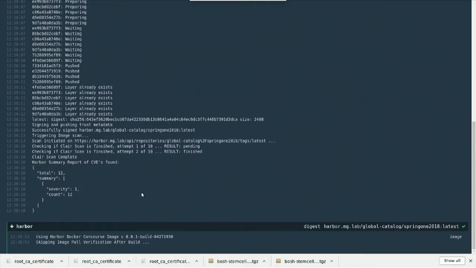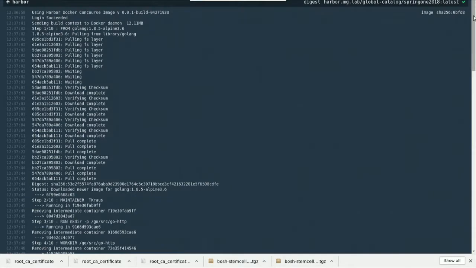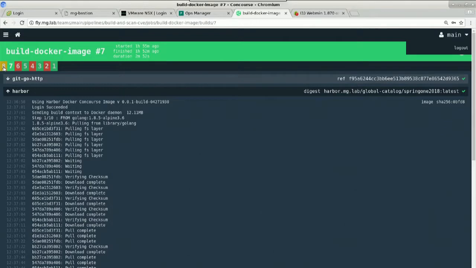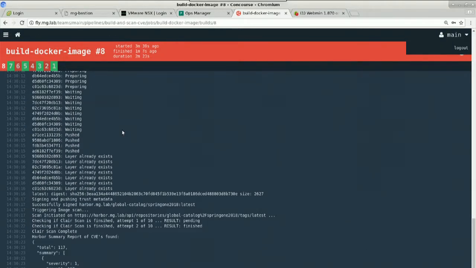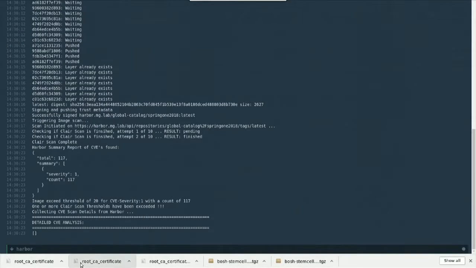But the important thing is all this happened at the same API endpoint, our Docker/Harbor registry endpoint, with Notary giving us our provenance and Clair giving us our security posture. Now, if we go back up, Tom, and look at the build we just ran, where we changed something bad, and click back here, we can see that it's already failed. If we go down and see why it's failing, the report is saying, hey, this go round I found 117 Sev1 CVEs because you've used an older Alpine image.